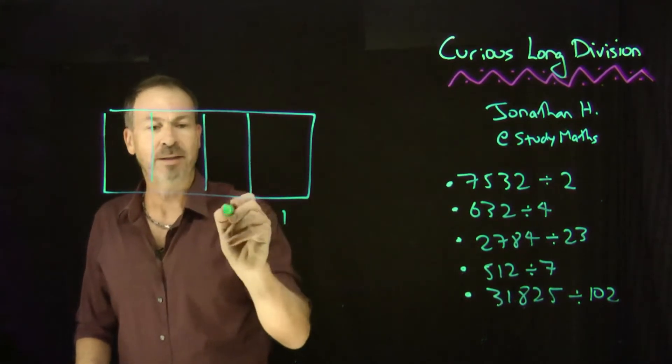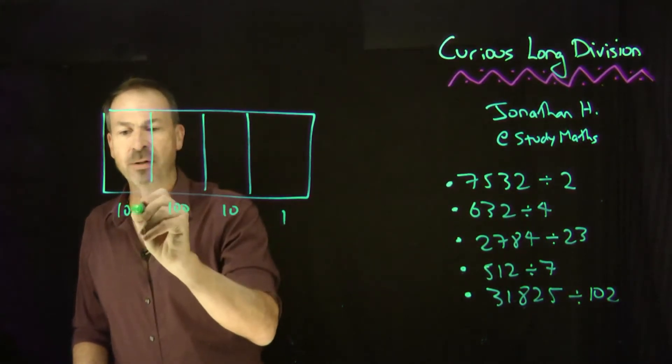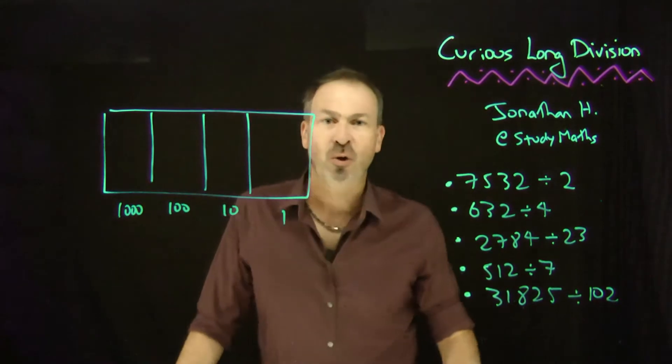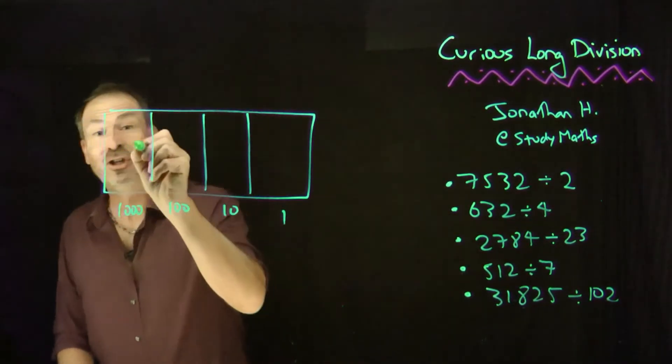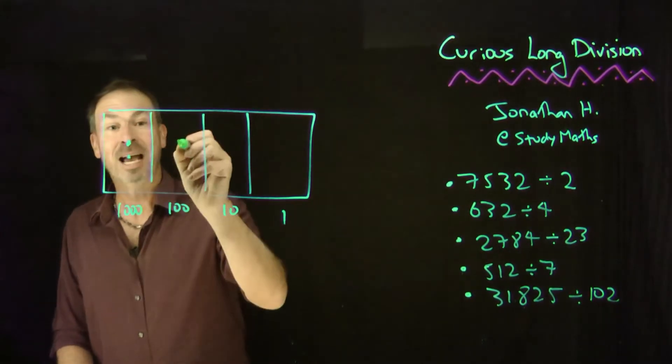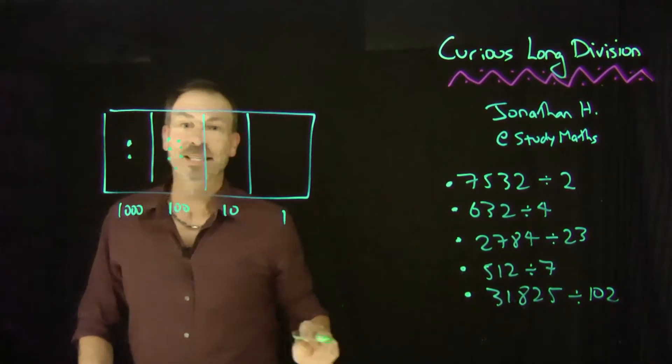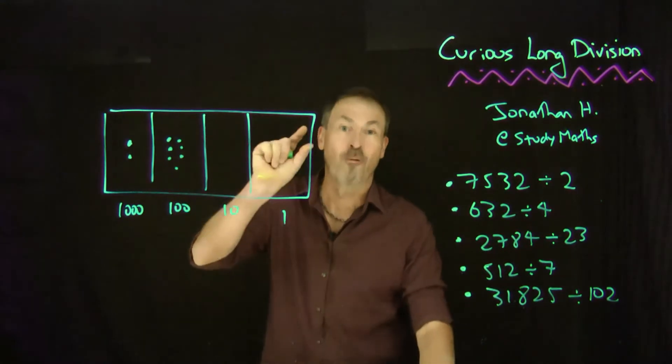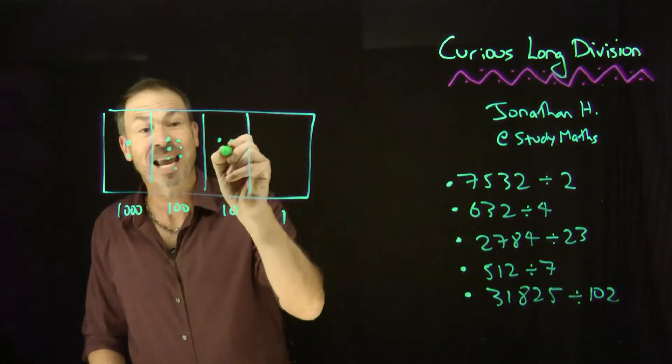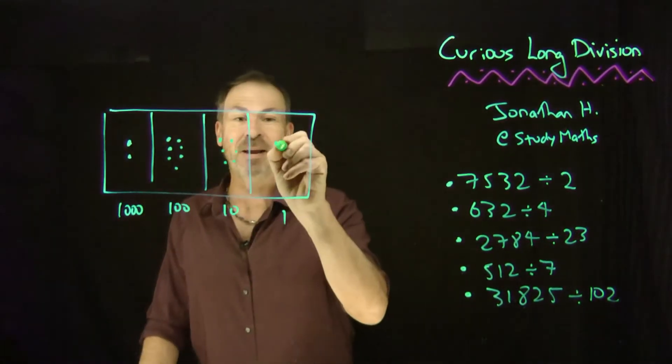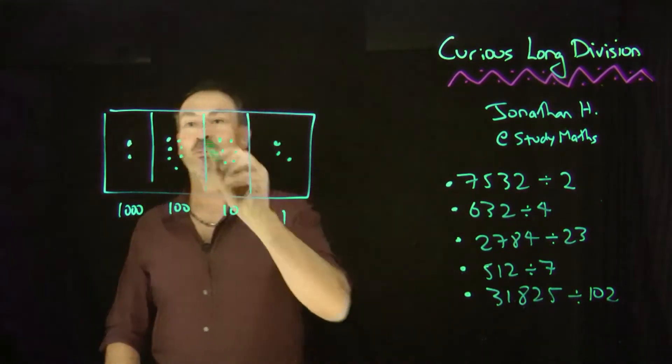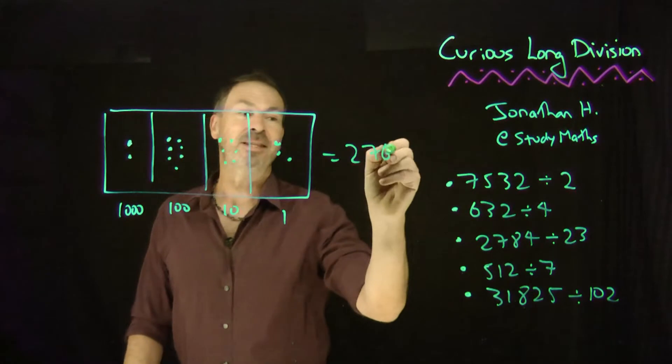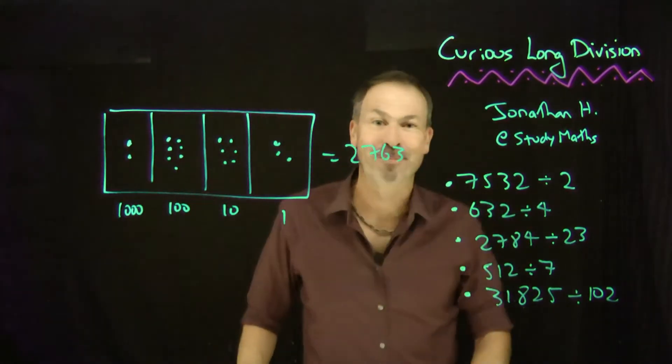So here is the ones, the tens, the hundreds, and thousands. When I say a number like 2763, I literally just said two of these, two thousands. 700 would be seven of these, seven hundreds. Six T, that little T winding, which is short for 10. So I'm literally saying six tens, six of these, and three. There's the number 2763. And we write this as 2763. There is place value in base 10.